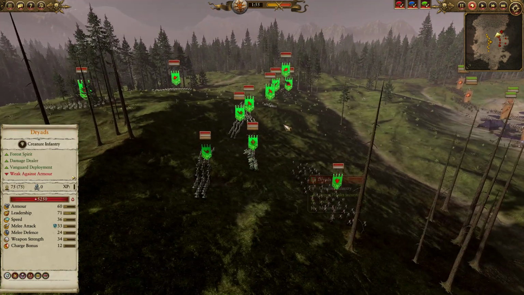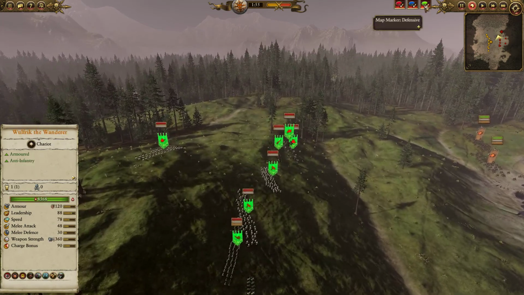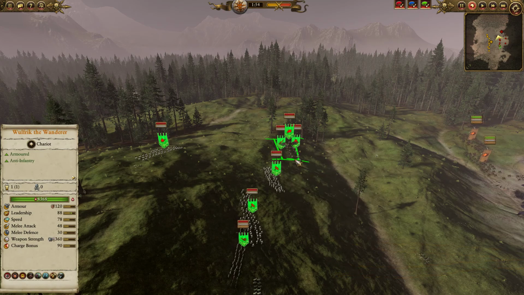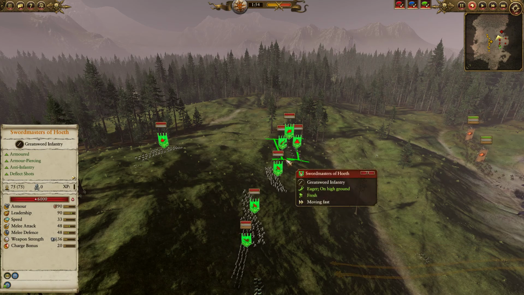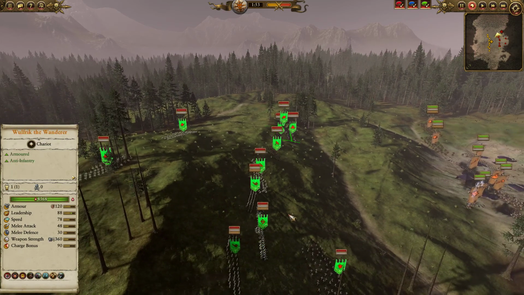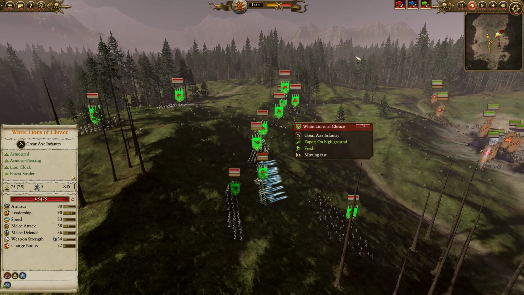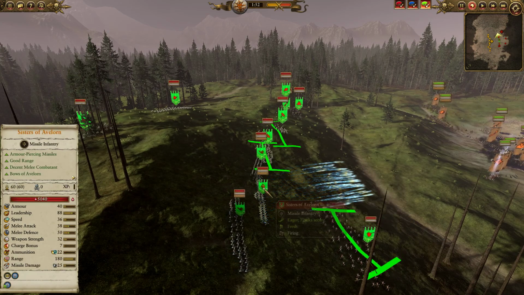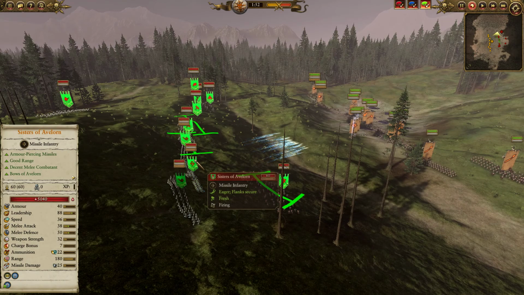And then basically just a very interesting army. Swordmasters of Hoeth on one end, backed up by Treekin, so an interesting sort of stacking combo, and potentially a very potent one, because the Treekin can tank a lot of the damage, while the Swordmasters just melt through anything that Norsca can bring as far as infantry is concerned. White Lions of Chrace are sort of anchoring things in the middle, and then there's Dryads here to provide some additional support.